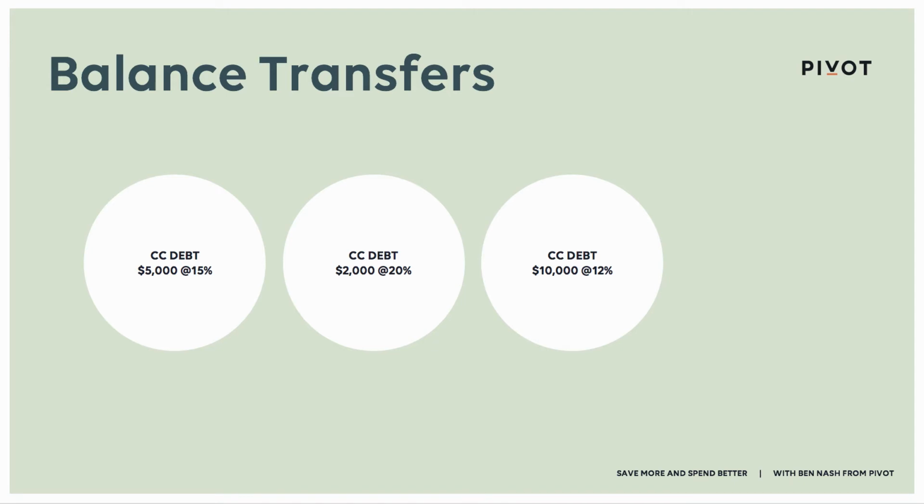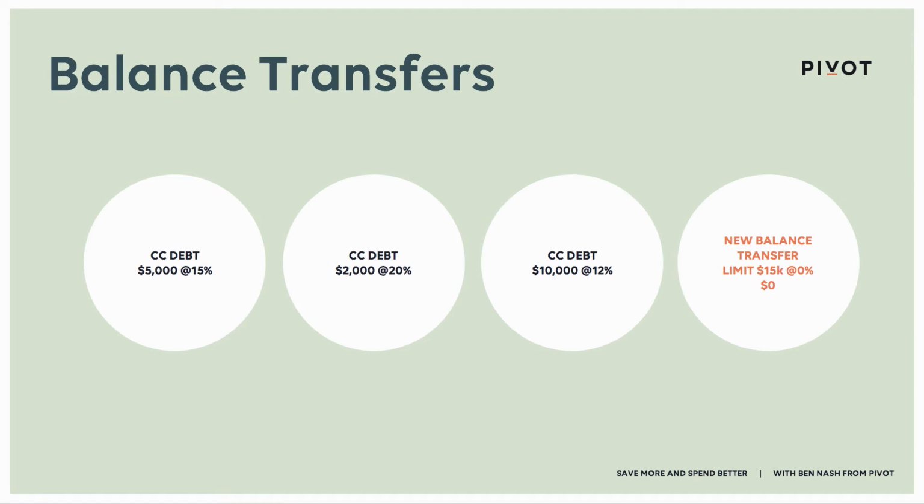So how does this actually work? Well, I've set up an example here with some existing debts to show you what the numbers could look like and how you can make this work for you. In this example, we've got 3 credit cards, one with an amount of $5,000 owing, the second with $2,000, and the third with $10,000. Doesn't really matter what these numbers are. They could be less or more. It all works the same, but I've just set this up to show you how it actually works.